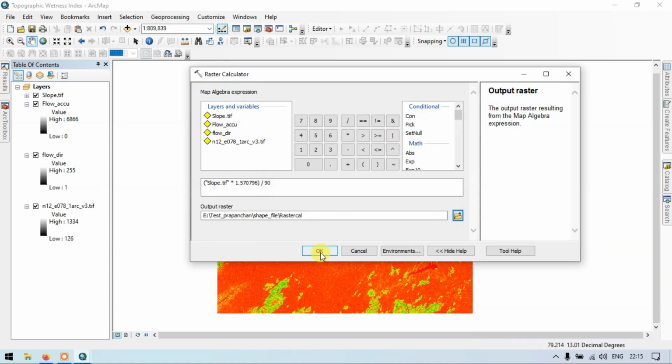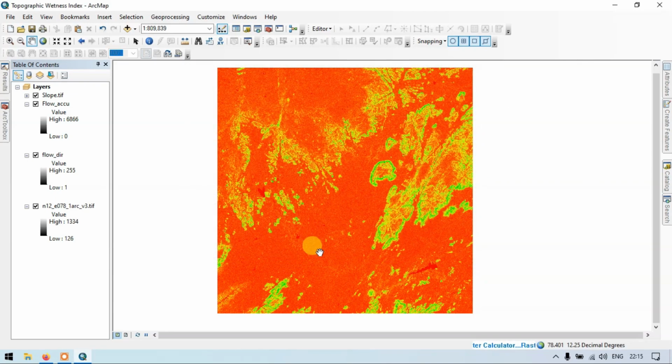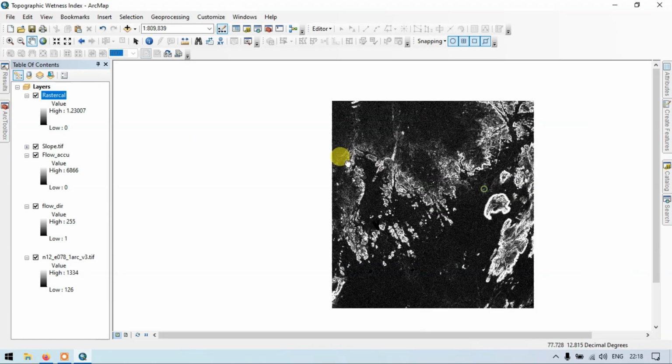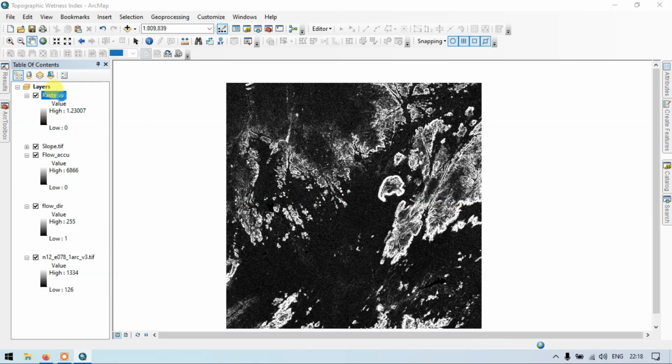Click OK. So this is our raster calculator raster. Now let me rename it as raster slope.